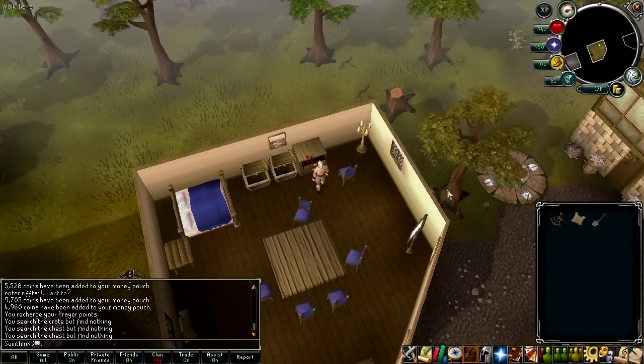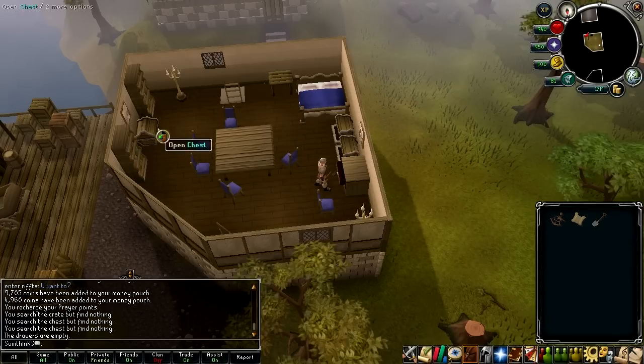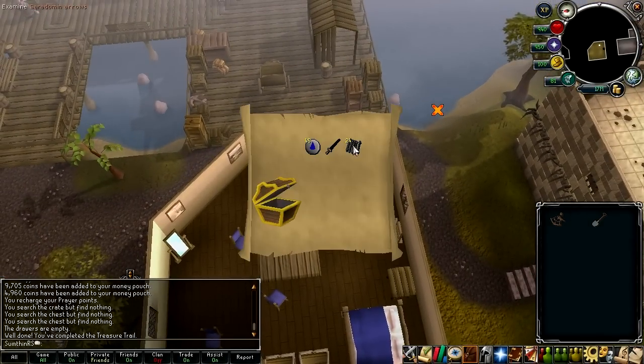The chest. Is it chest upstairs and food shop in Port Sarim? It just says in the upstairs of shops. And it says chest. In Port Sarim or Port Khazard? Port Sarim. Oh, I've got it. Hooray. Where are you? Have you got it yet? Have you? Yep. But you win the point on speed.